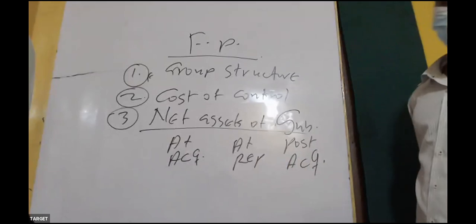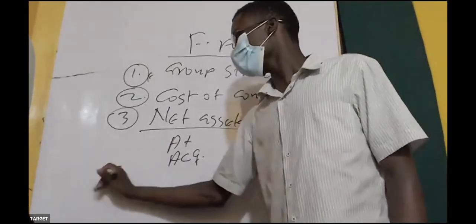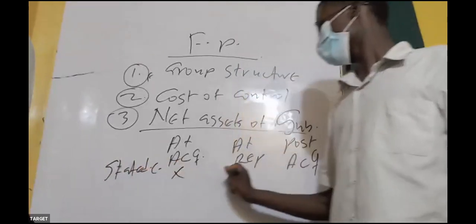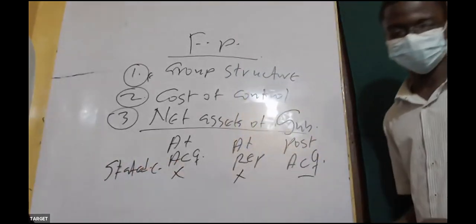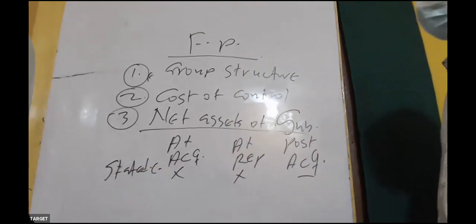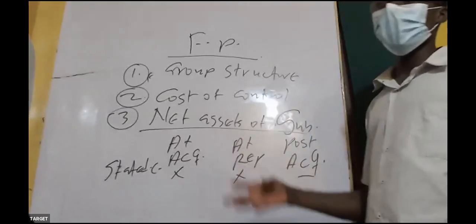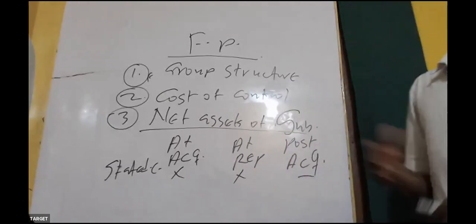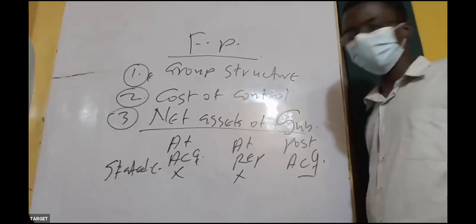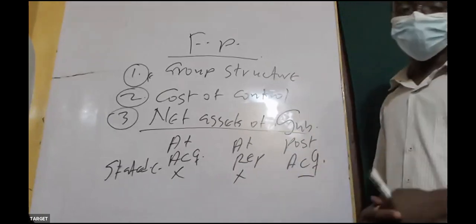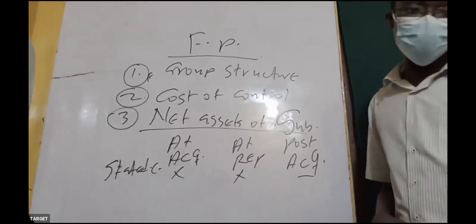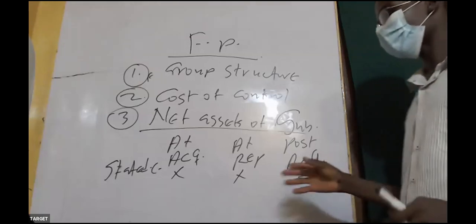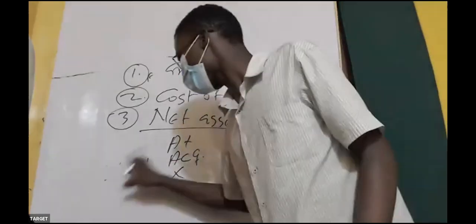What goes in net assets? Your share capital or stated capital. So much, and just sometimes dash. Most often it is dash, the reason being that upon acquisition or after acquisition, the subsidiary has not raised any additional shares. But when you move on to strategic business reporting or corporate reporting, we can change that story to a different bit. So this is the stated capital.